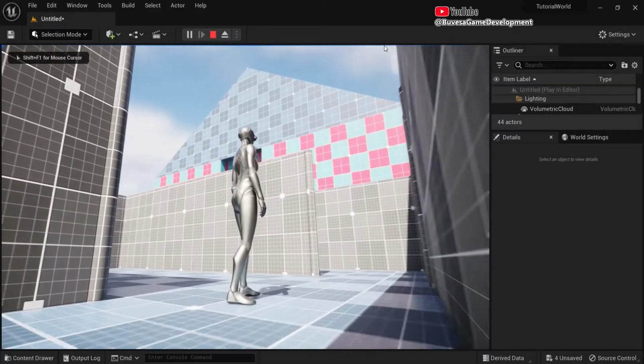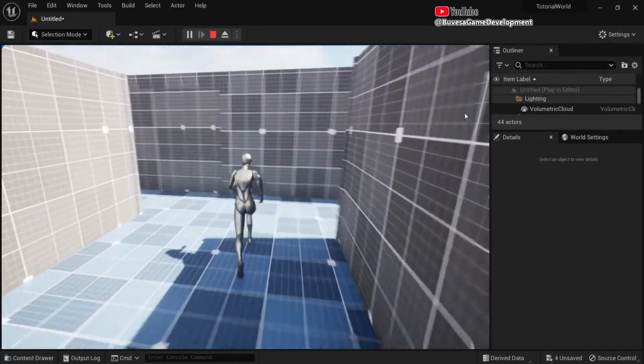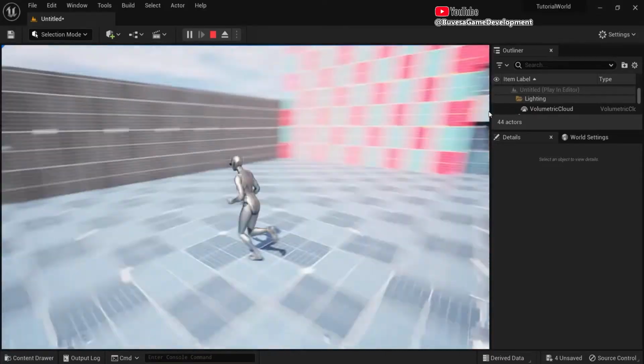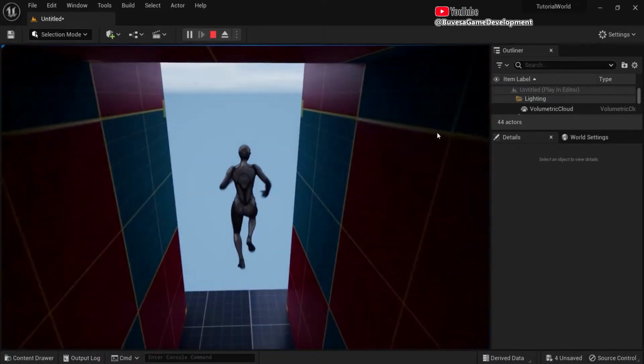You can see our player sees the building. We have to go through a maze, maybe there are some enemies or pickups right here. And then we move across the wall, maybe there's a playable area right here. And then we see the temple we have to go through. And then we can go through and fall off.